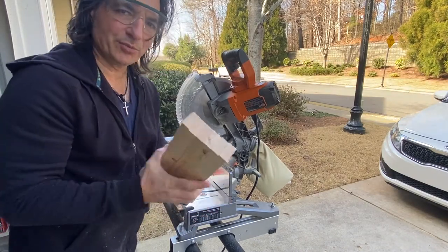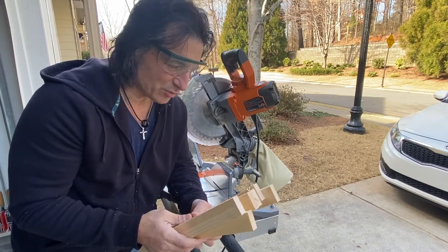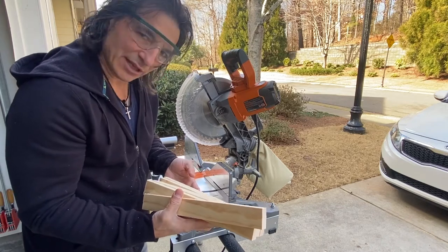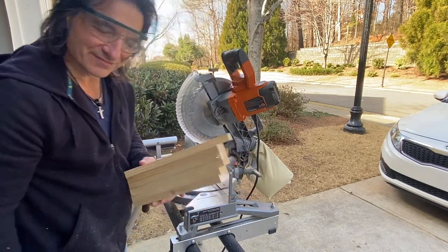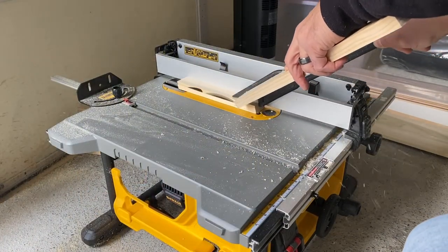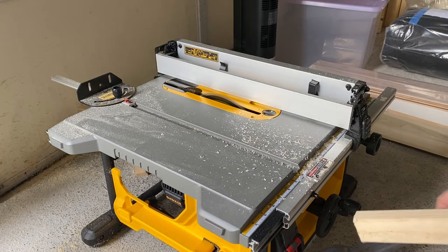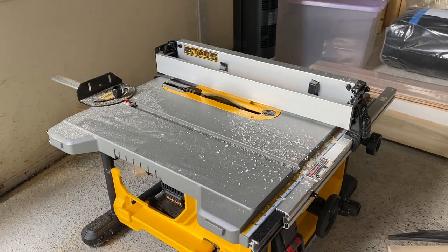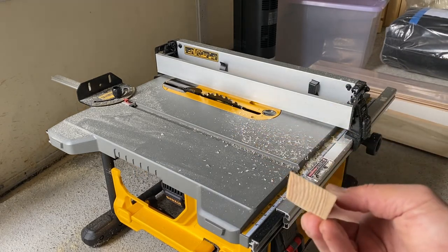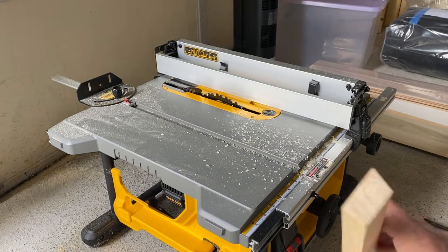This gives me 6 pieces cut completely straight. Again, I don't really care that it's exactly 13¼ inches, but I do want all 6 pieces to be the same. So I cut them kind of as a stack to make sure they're all the same, and now we'll just glue them together with some pocket hole screws. What we did there was make a little bit of an angle on the edge of the wood so I could use it as a support piece against both edges. I'll show you what I mean.